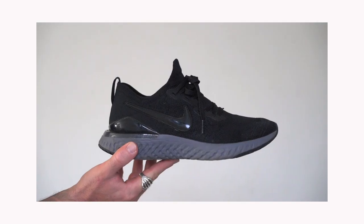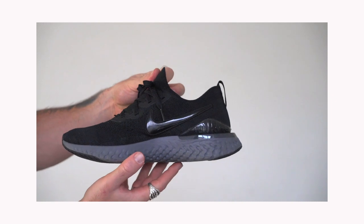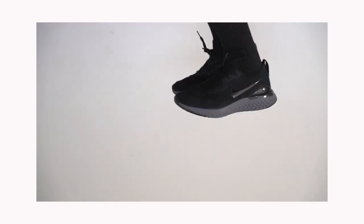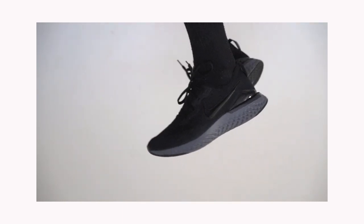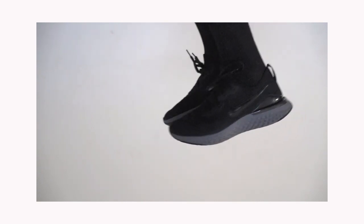Coming into the first shoe, I get a lot of questions about my gym shoes, and these are the Nike React Flyknits — the ones I personally use all the time. I've had them for about three months. These are the shoes I use for running, mostly on the treadmill. The sole is very cushioned — it's kind of like Nike's version of the Ultra Boost. They're quite affordable; I got them for about 90 pounds on sale. All black with a little gray accent. Great gym shoe.